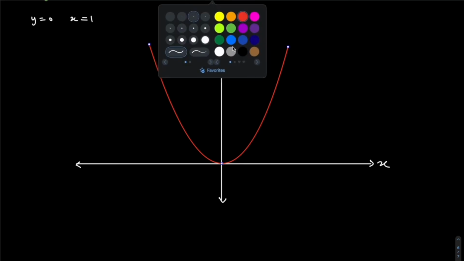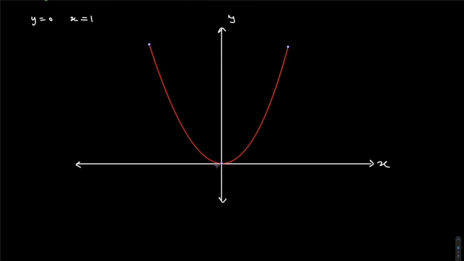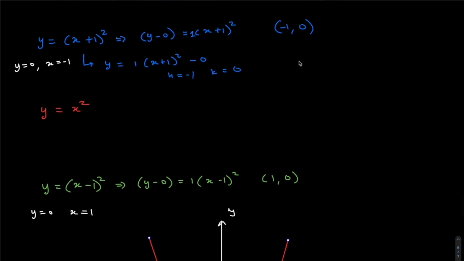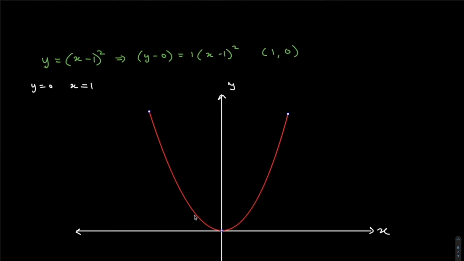Then I'm going to have a parabola in blue. The parabola in blue has a vertex at -1 comma 0. So maybe right here, my vertex is going to be right here. So my parabola will go something like this, except I will just shift things a bit like that. That'll be my parabola in blue.